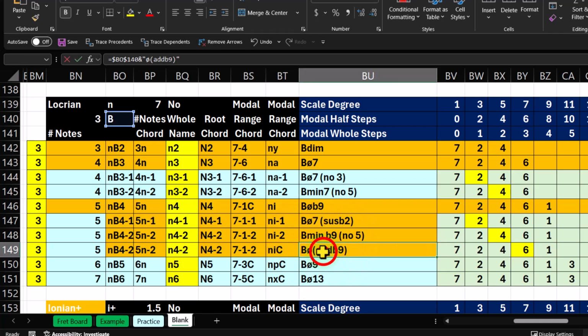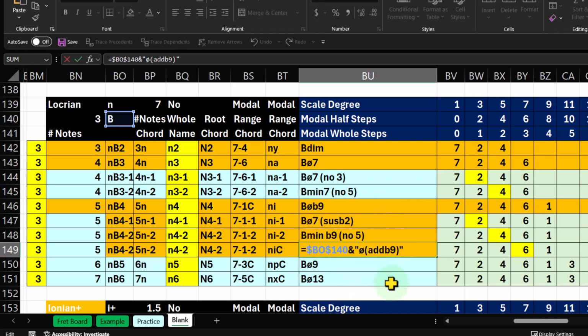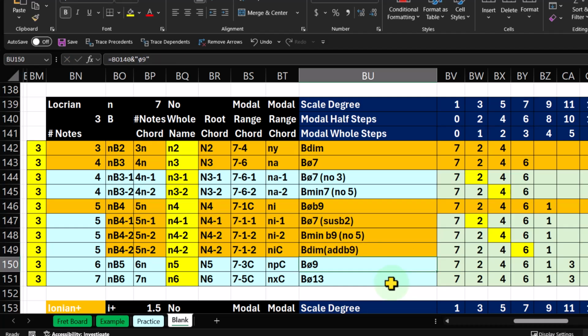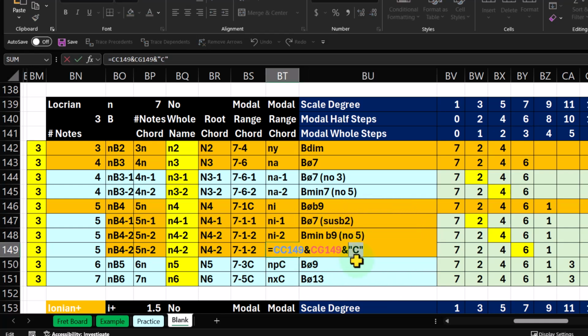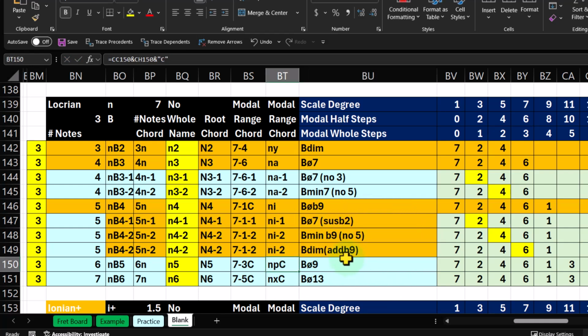Oh, you're right. Still ugly. So now the half diminished doesn't even work because I dropped the 7. So it should be B dim, add 9. Look at that. If I'm just noodling off of this nodal point, the B, which is the Locrian nodal point, if I have a triad, I have to call it a diminished. If I add the 7, I have to call it a half diminished. But if I drop the 5, then it's going to convert to a minor. But if I've included up to the 11 but drop the 7, I have to drop it back down to a diminished. So those rules are absolute madness.